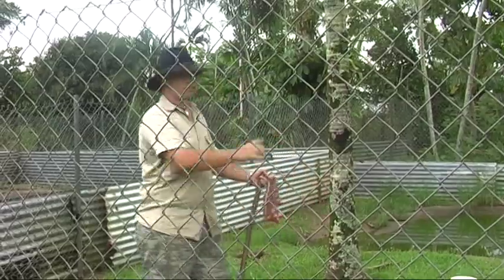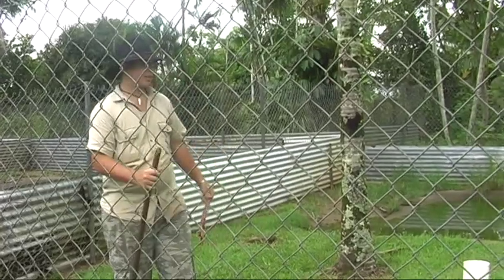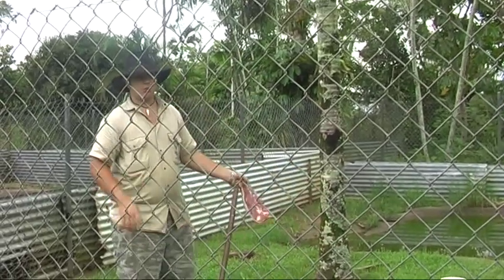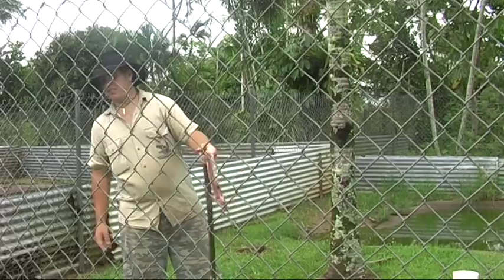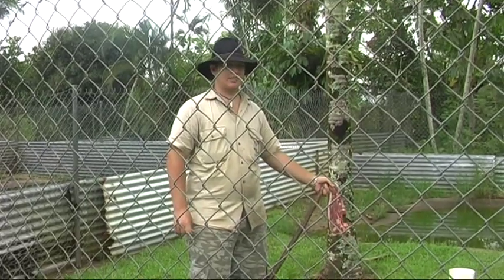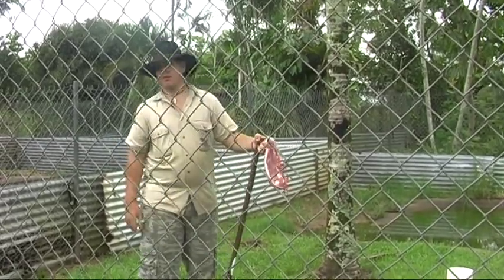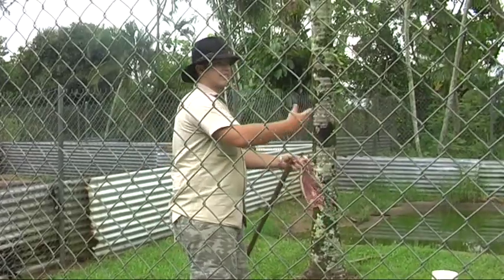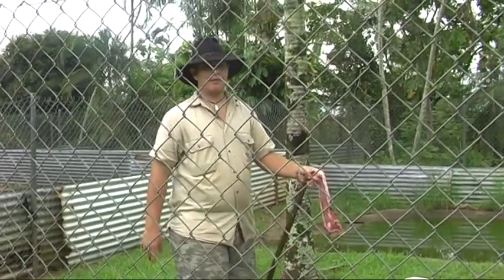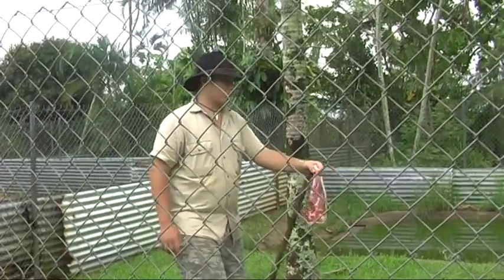Our 'cattle' tend to try and eat us, which makes it a little bit more exciting. Now, the big ones you're going to see today are mostly our breeding crocodiles. They were caught from the wild and brought here because they were considered problem animals — ones in populated areas, beaches, boat ramps, popular swimming holes. Some had been killing cows, some killing dogs. Only two crocodiles out of about a hundred on our farm have actually attacked people, and one of them was an Englishman, so we can't really figure out what the problem was with that one.